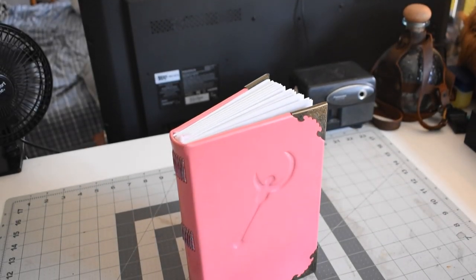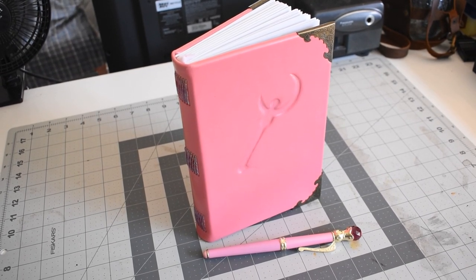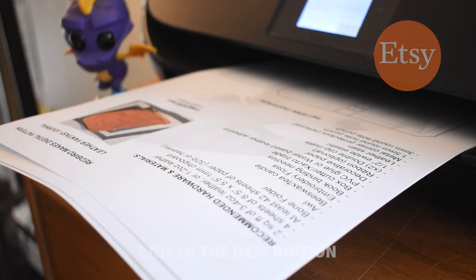In this tutorial, we're going to be making an embossed leather journal with externally visible stitching. Start by printing the pattern. You can get this and many other patterns on my Etsy store.